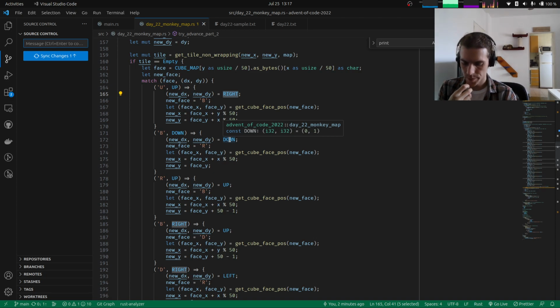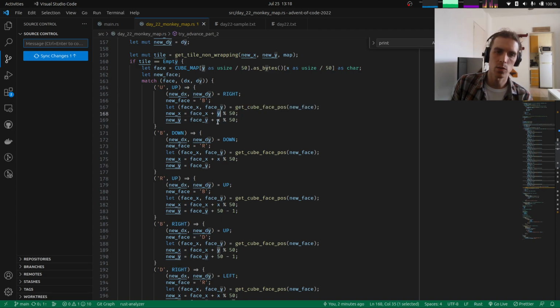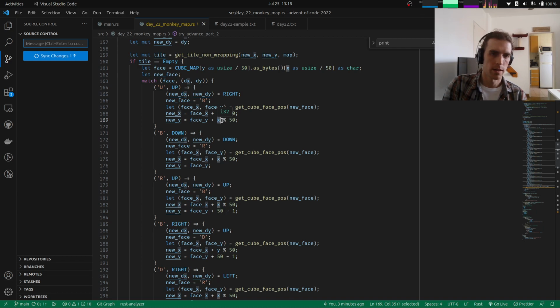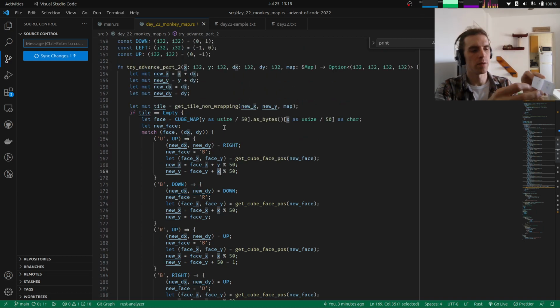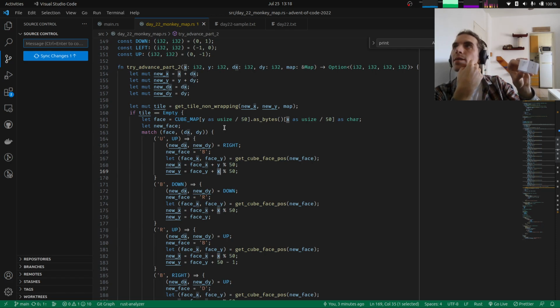But I'm wondering if instead of doing this, okay, here we rotated the direction to the right, and if we actually use not the XY positions but the modular, like if we consider the up face, we go up and consider it sort of wrapping around, sort of similar to part 1, then you appear here on the bottom, near the left.